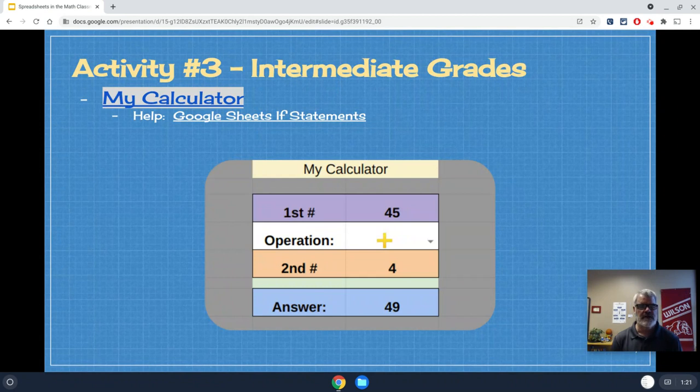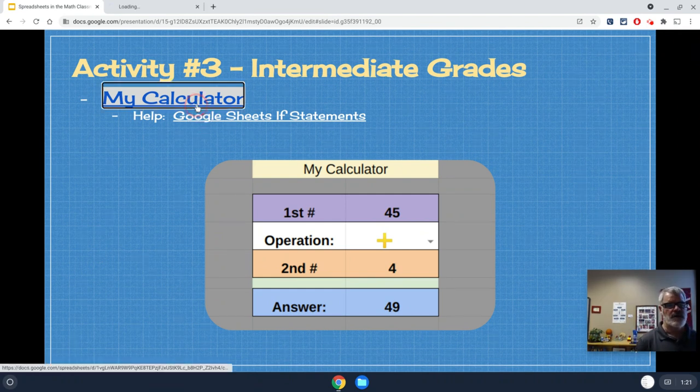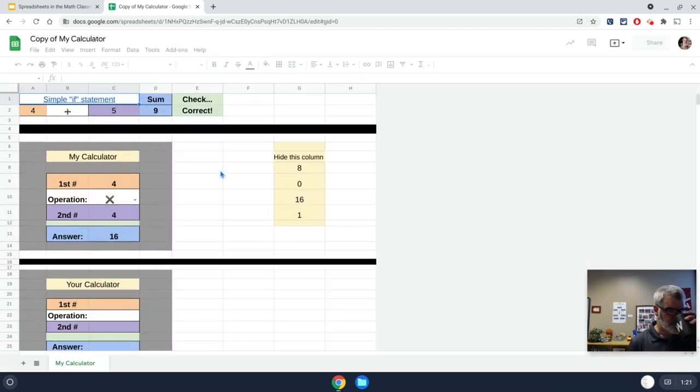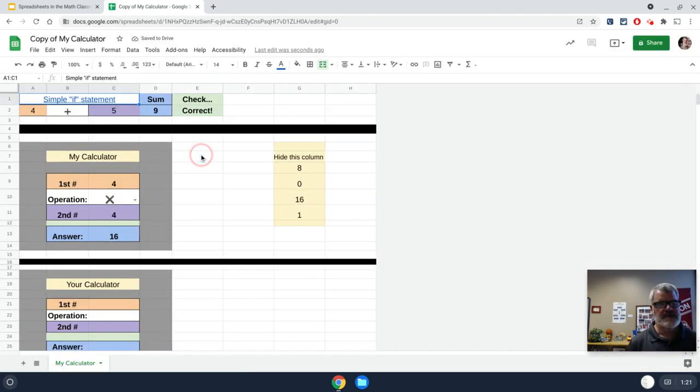All right, the next one is dealing with more intermediate grades, probably moving into the third, probably more 5th grade if I were to do this, but you can obviously change it depending upon your students and not have them do all the formula pieces. There is some help with if statements if you're not sure what the heck an if statement is or how to use one. This is just the example that we came up with to create a calculator. So at the top here, here's a link out to support with if statements if you need more support.